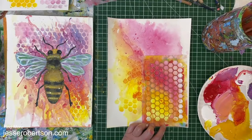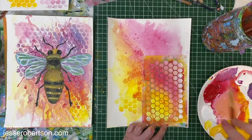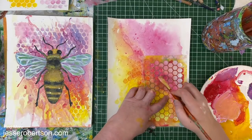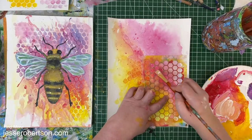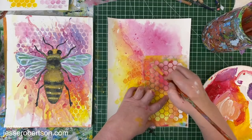Loving it's summer. It's almost spring, which then will be almost summer. So some peachy colors over my darker pink, I think, would be quite fun. My paper's a bit curled, so I'm just going to hold it down. If I was more patient, I would have taped it. But I wanted to do some dripping as well, which is why I didn't tape it. I wanted to lift it up physically to show people who didn't have a blow dryer how to drip down.